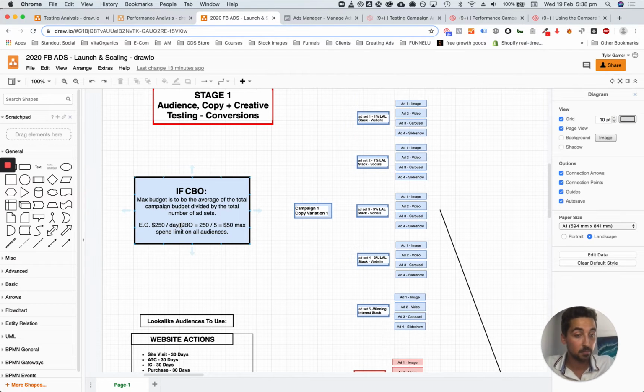So this number changes based on how much budget you or your client, if you're an agency, are working with as far as testing goes. I like to set at least around a $500 to $800 testing budget per day. With CBOs, you kind of need to. I know that can be hard for some people. I would say the bare minimum you want to be spending across these 3 campaigns is at least like $150 per campaign. I wouldn't go much lower than that.